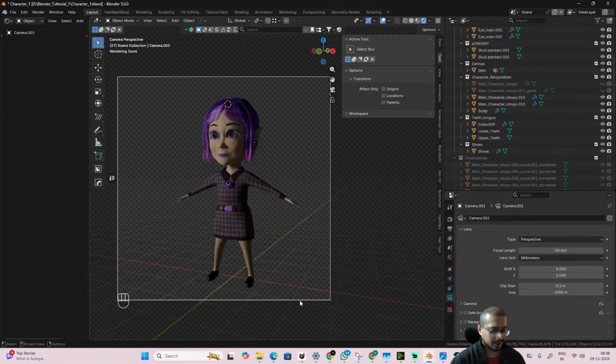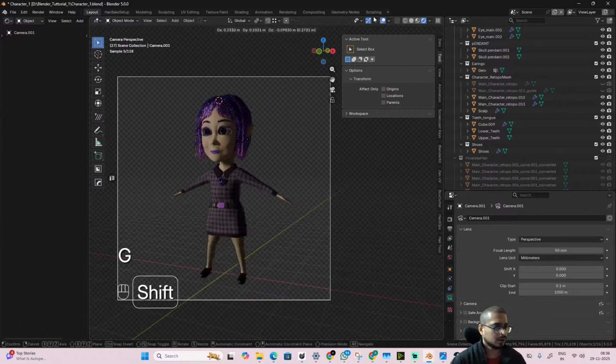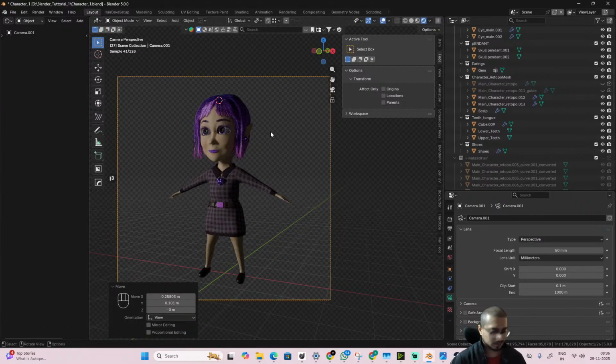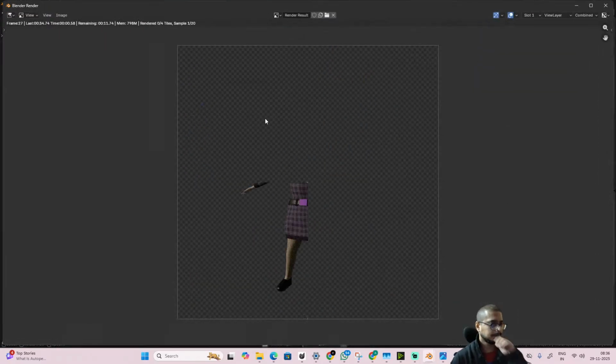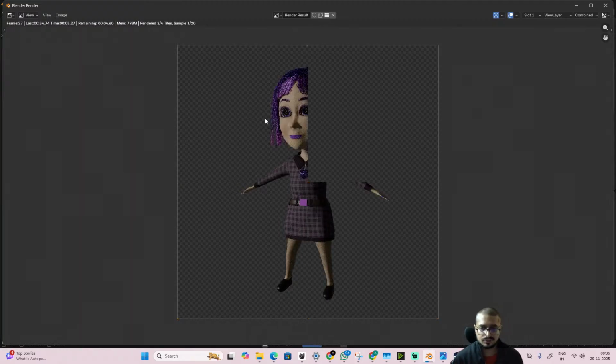Let's take out a render and check everything. Press F12. Almost everything is complete.